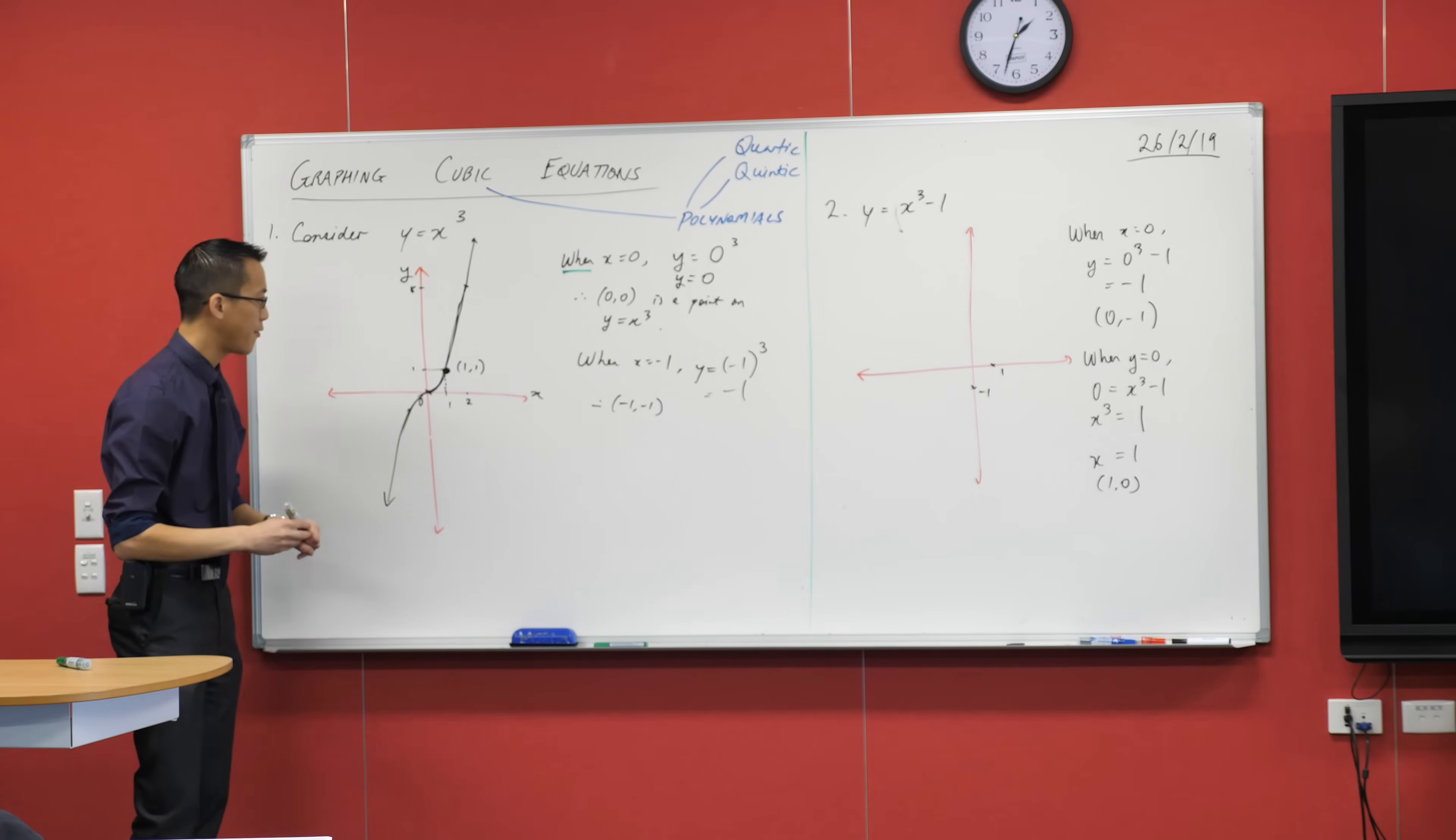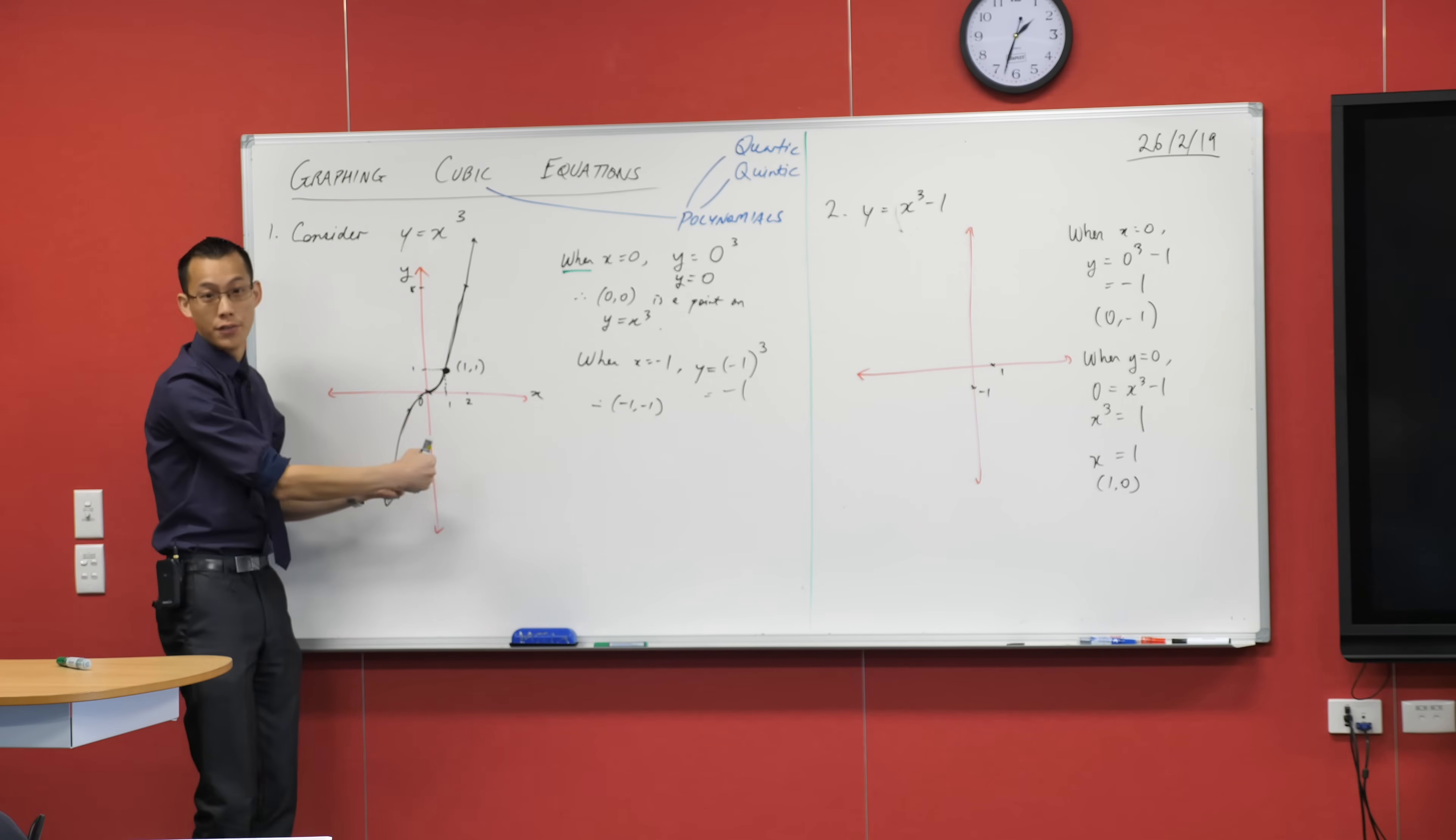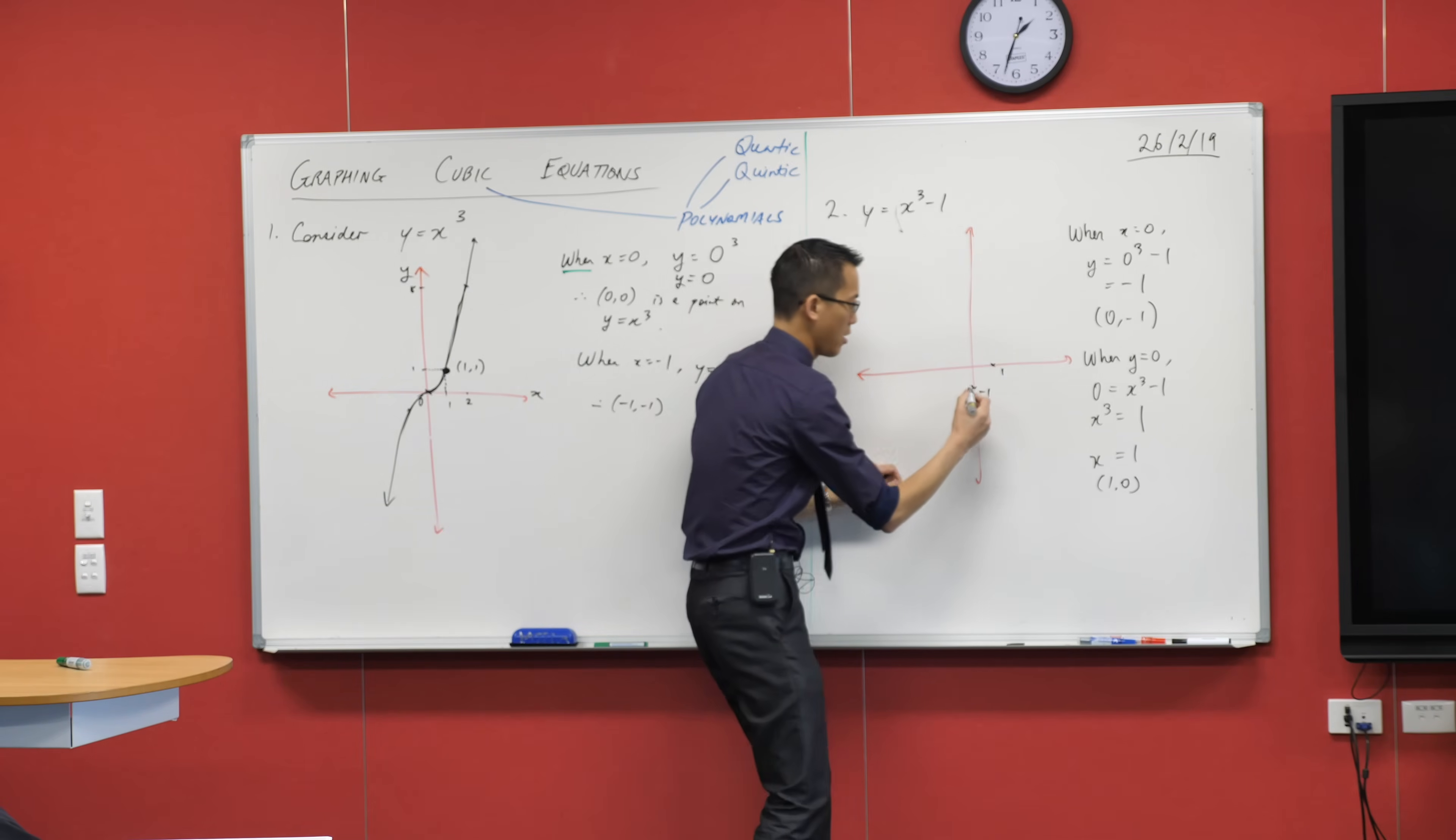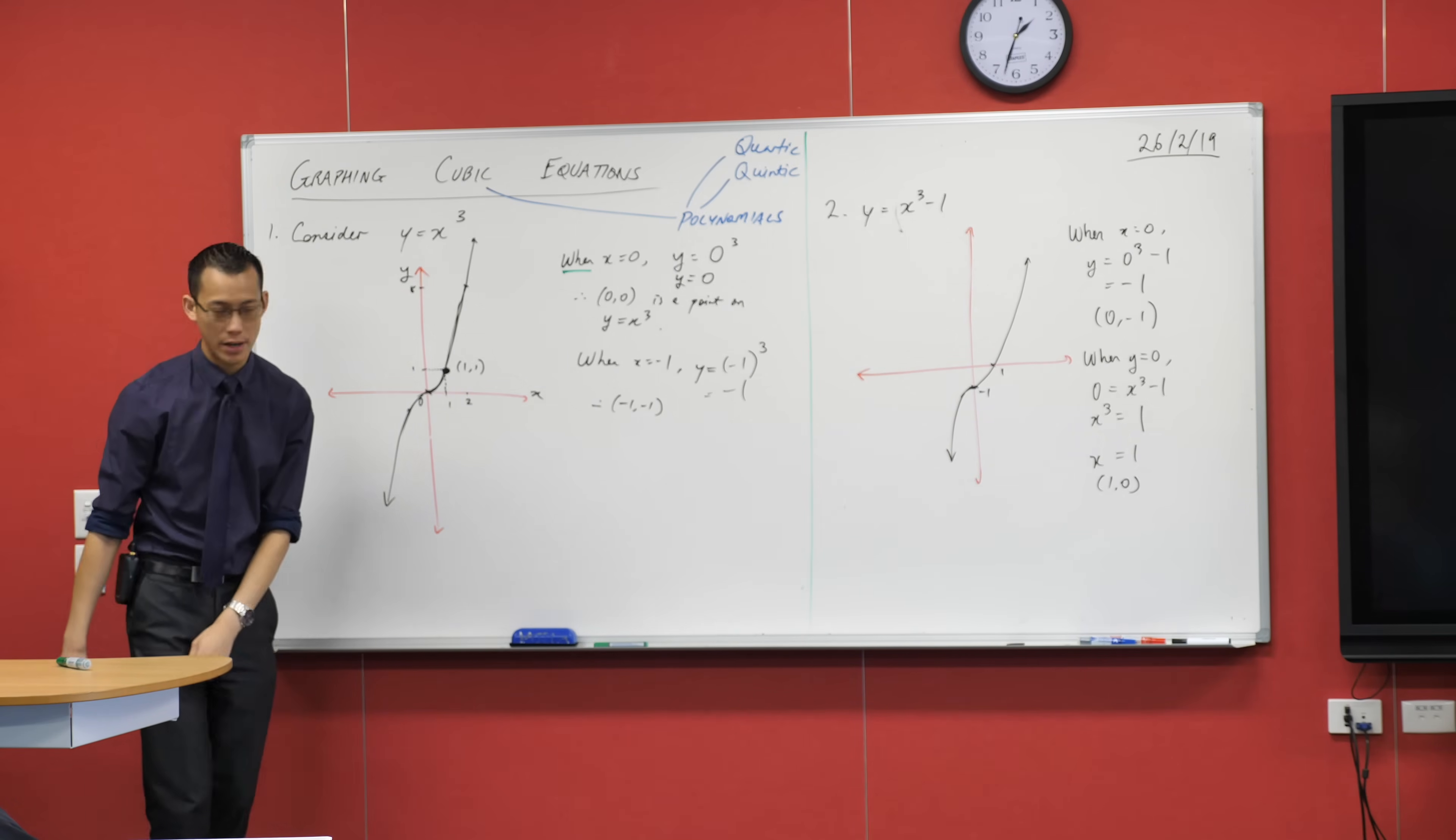Which corresponds to, do you remember we found this point, 1, 1, right? We found that on this graph. But what we've done is we've taken everything here and we've moved it down, as Ian suggested, one unit vertically. So you can see I'm going to get this shape here, and it's just going to be like what it was before, except as you pointed out, it's one unit lower.